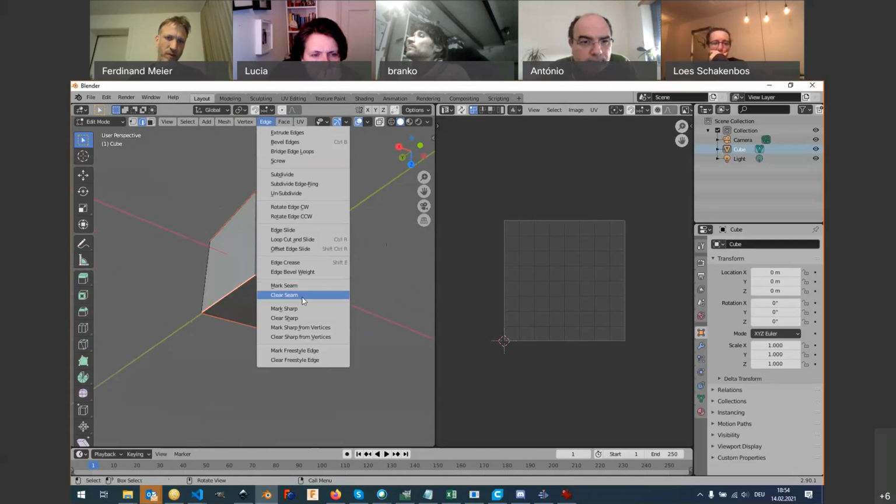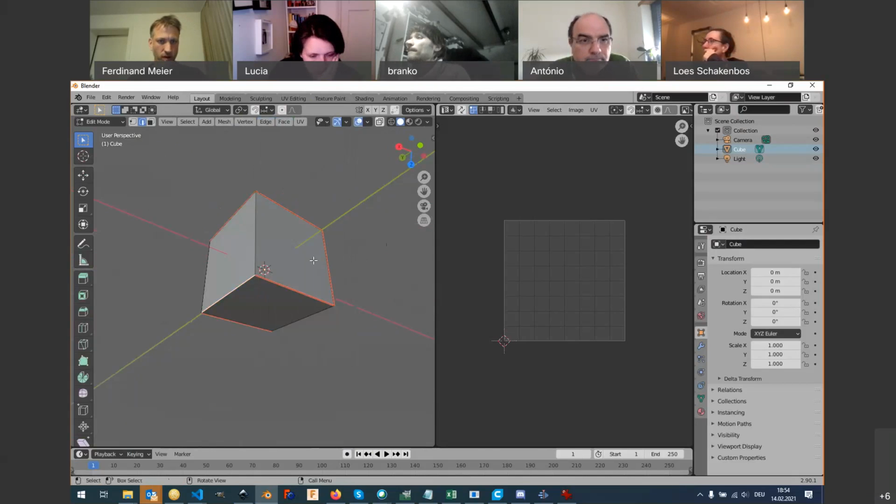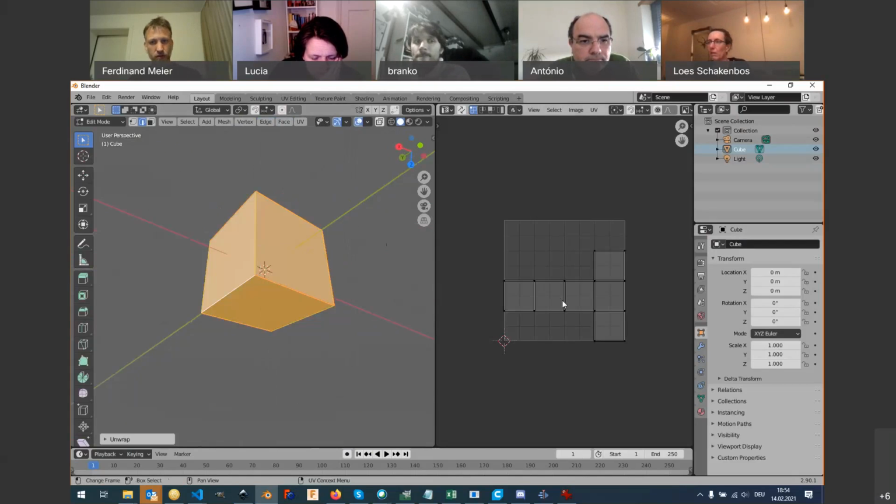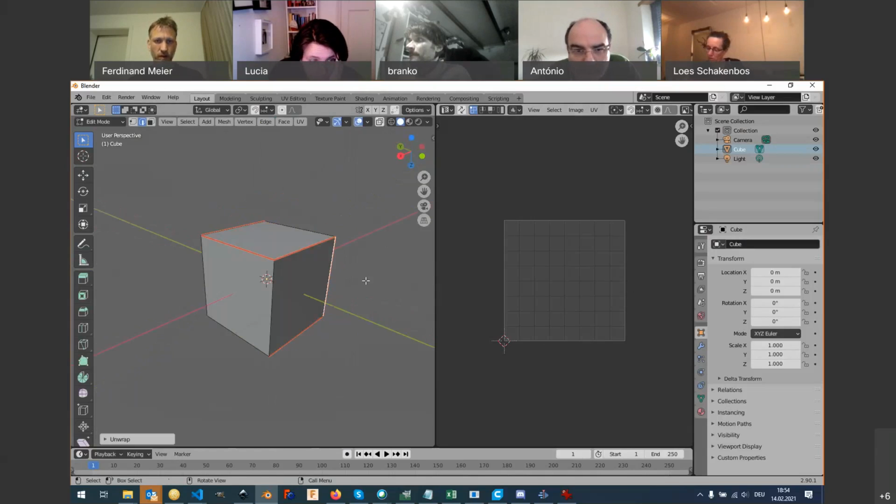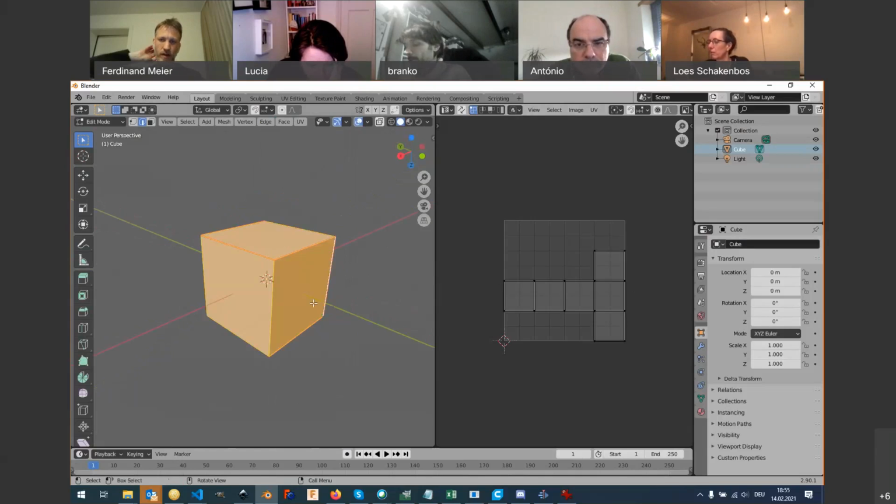And for removing a seam, I go to Clear Seam. Now I try again, unwrap, and now I get this T shape. I could choose to put this square up here, so it would look like a cross. But this is a completely valid unwrap for a cube. And now I could take a picture and put it on, and I would have a seamless texture that goes all along this one ring, and has as few cuts as we can have for a cube. Does this work for you?